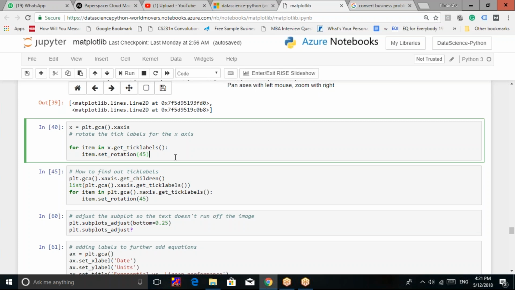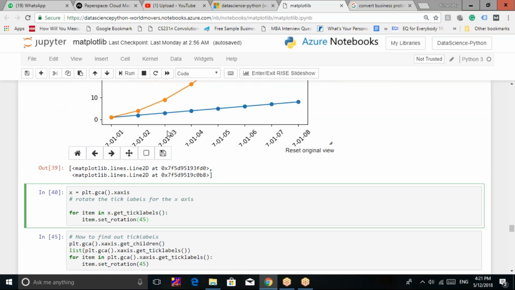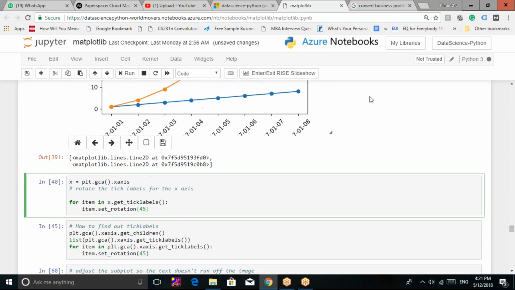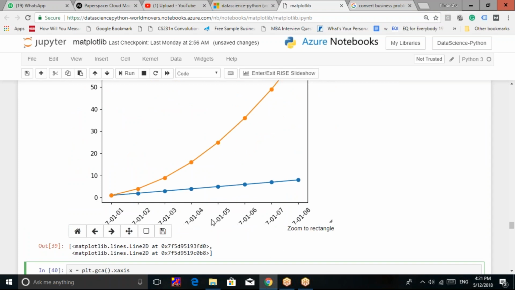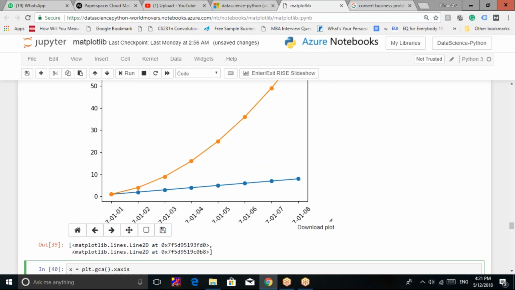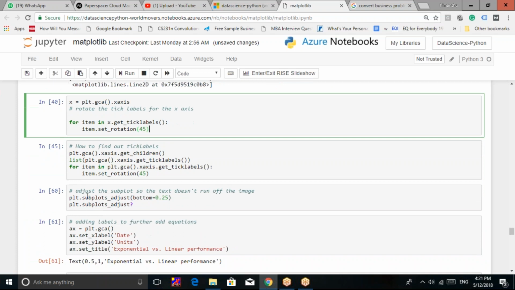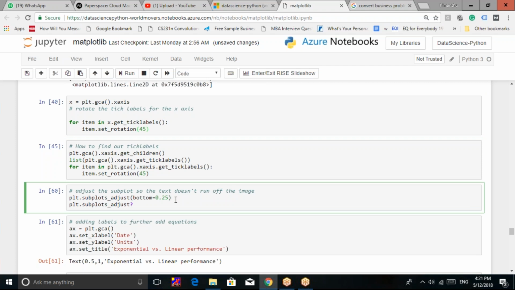Okay, now let's see. Prabhakar done. Yeah, done. Okay. Now if you see, I cannot see it completely, right? I have to adjust this plot. I have to shift it a bit up, or maybe shift this a bit down. So what I can do here is simply use plt.subplots_adjust(bottom=0.25).